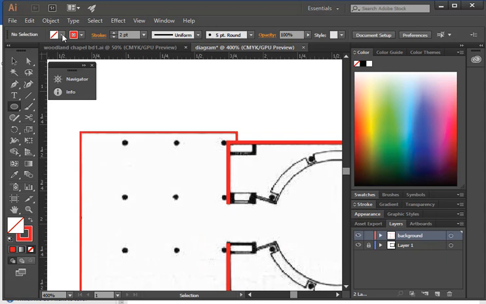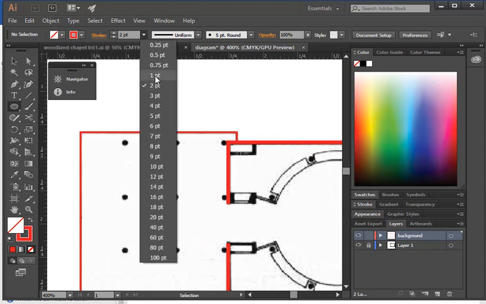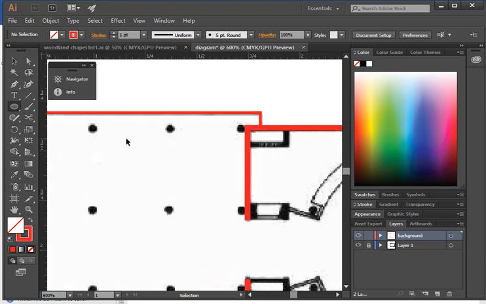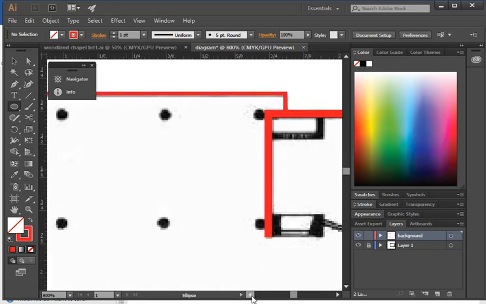But before I do that, I'm going to change the thickness of the line to 1 point so that it's not going to go anything wonky. Okay, so I'll select about the center of that point. I'll even probably zoom in a little bit more so I can see what I'm doing.